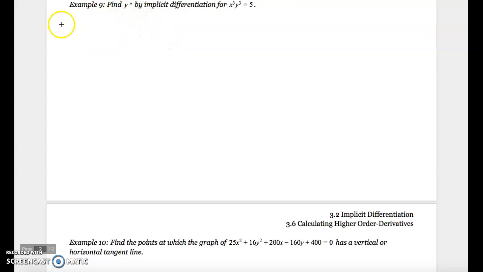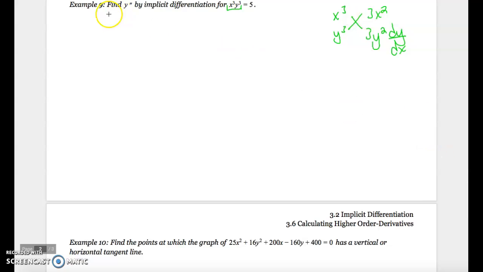It's a little refresher. If you're finding your second derivative, the first thing we have to do is find our first derivative. So you're going to need to take the derivative of both sides of your equation with respect to x. Careful here, we're going to have to do a little bit of product rule. So you've got your x cubed and your y cubed. The derivative of x cubed would be 3x squared, and the derivative of y cubed would be 3y squared dy/dx.